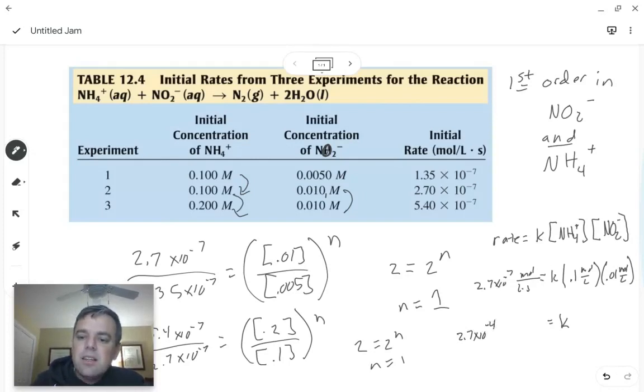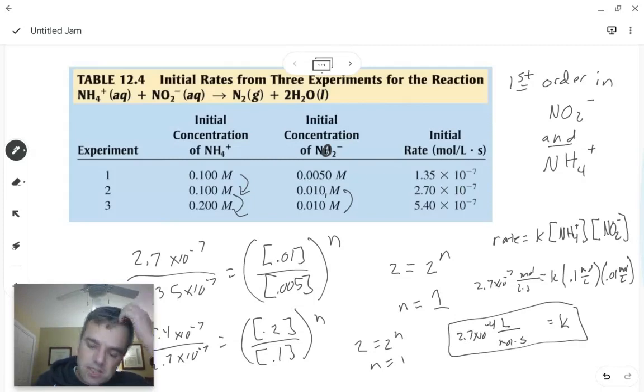And then our units are going to be liters per mole second. Because we have moles divided by moles divided by moles, so one of the moles cancels the other one out, and we end up with moles in the denominator. And then we have liters on the bottom twice being divided into liters on the bottom, so liters moves to the top. So this is ultimately what we get when we solve this, including units.